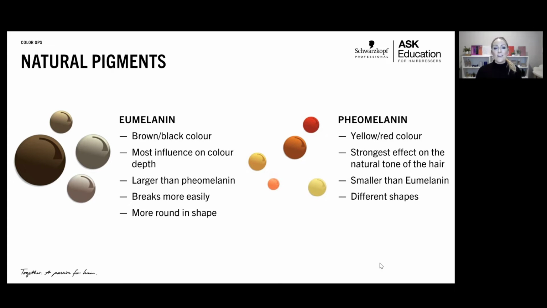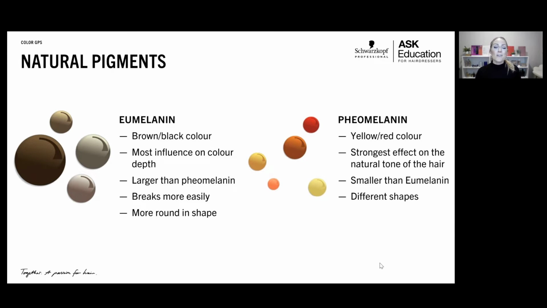So as we put lightener onto even the most dark natural level, within 5 to 10 minutes, we often have broken down that dark natural level and we start exposing the underlying pigment, which is our pheomelanin. This is much, much smaller, up to 100 times smaller than a eumelanin pigment, and they come in red, yellow, and orange. Okay, so these pigments are tightly packed in through the center of the cortex. And as we lighten the hair, we start to expose them, which is why they're called underlying pigments, because we don't often see them right away when we look at the hair, but they're exposed as we lift. So they're underlying every natural level, whether we see them or not.